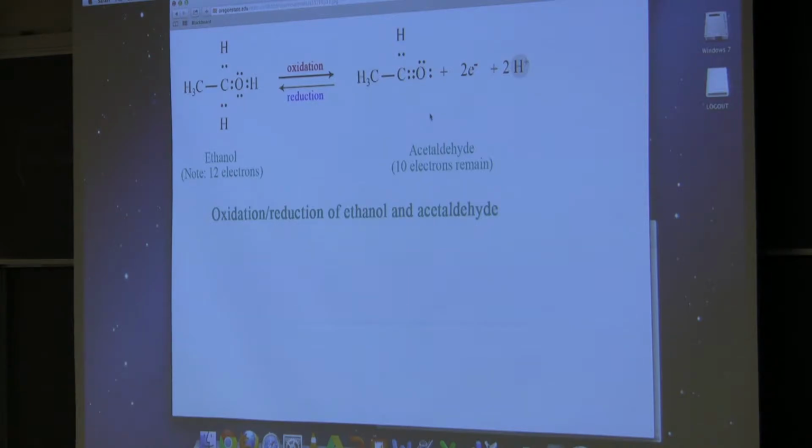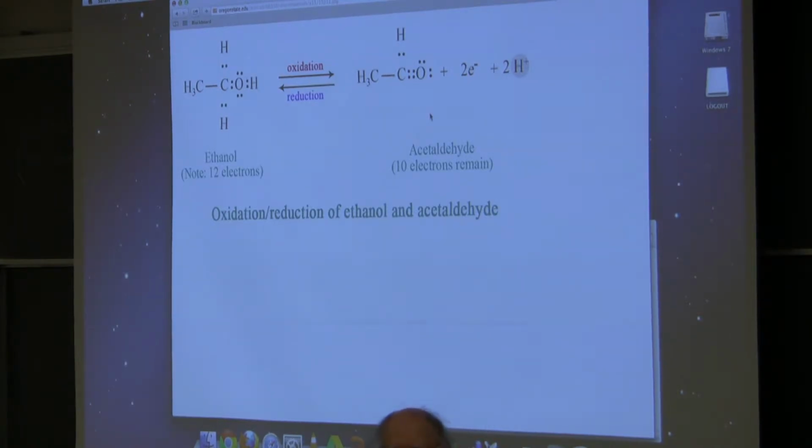One thing got oxidized. Ethanol got oxidized to acetaldehyde. So that's why I say for every oxidation, there is a reduction. The electrons are going from ethanol to NAD, producing acetaldehyde and NADH. That will be true for every oxidation reduction that we will see inside of cells. Every single one will occur like that, whether it's NAD or it's FAD in some cases, as we will see, or if it's NADP. In every case, we will have an electron acceptor that will accept those electrons.